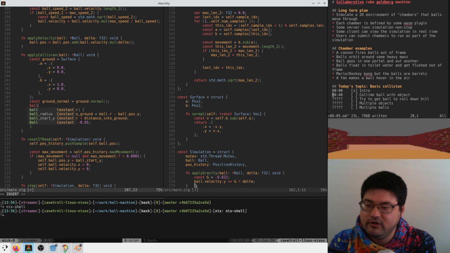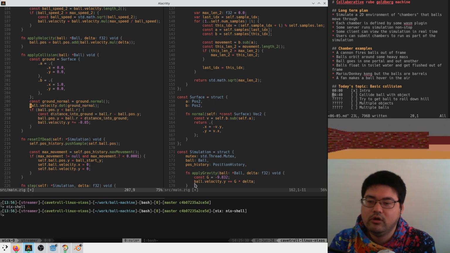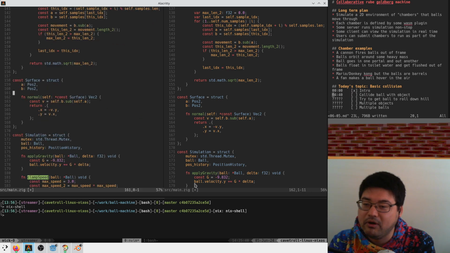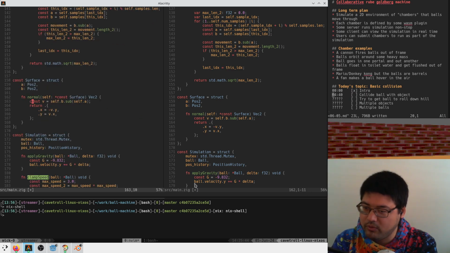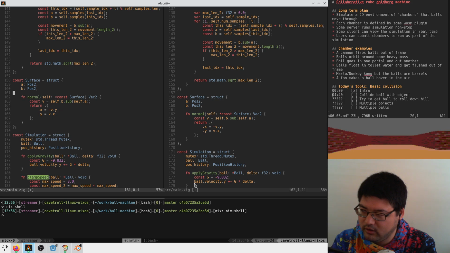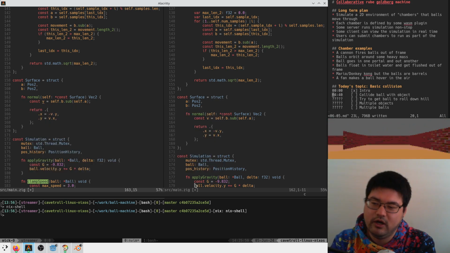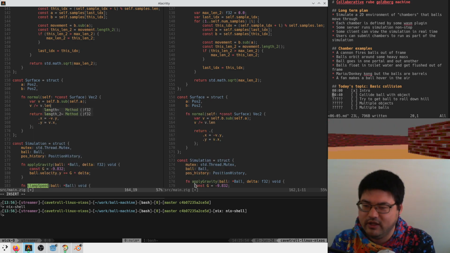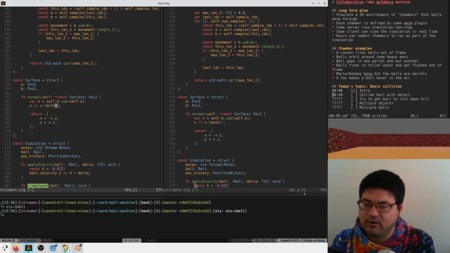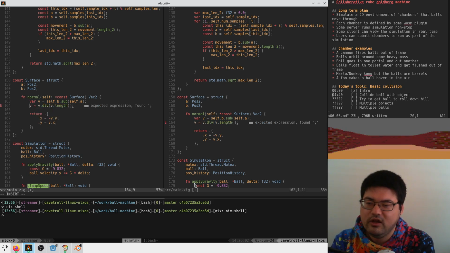our velocity onto the ground normal. Oh no! Wait, we messed up here. We want this normal to be 1.0, I think. So we want to do var v divide equals v length. But we don't have divide equals. We have to do v is equal to v div v length.